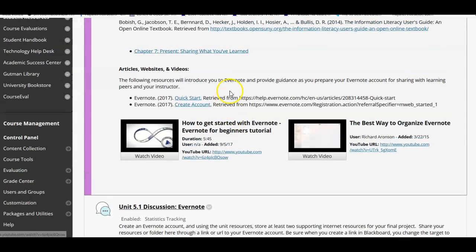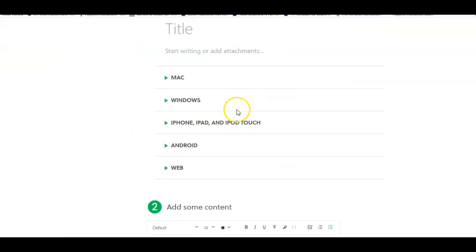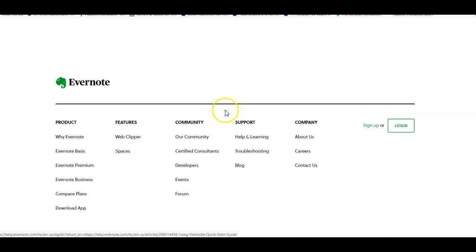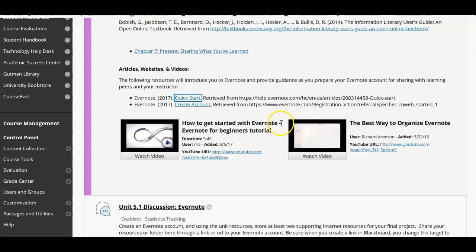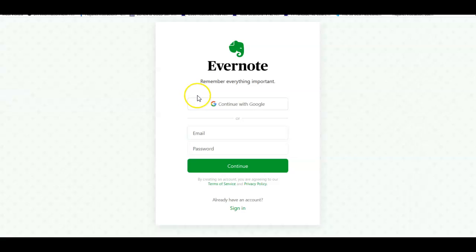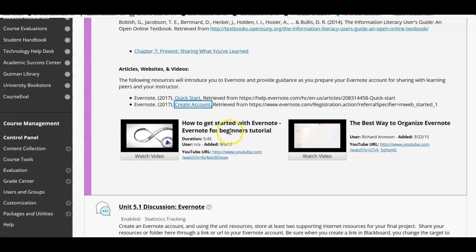So before you do that, you want to make sure to review this quick start guide to getting started. That will give you the information you need to get started, as well as how to create an account. So you want to make sure that you follow those steps, as you probably learned with RefWorks or any other technology that you are using. If you don't follow the correct steps, you're not following the correct order, then it doesn't work and it becomes very frustrating. You can become disheartened with the whole process. So please be sure to really read through those instructions.